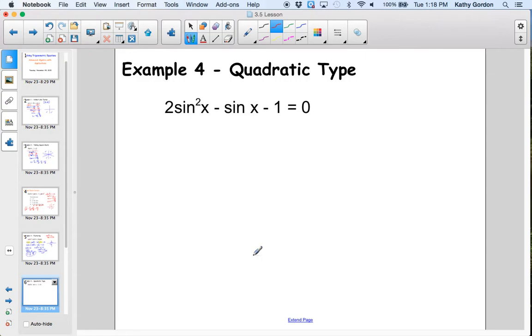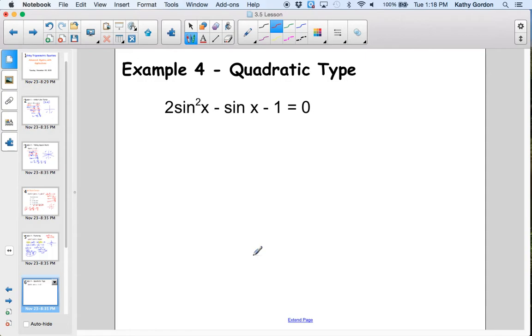Oh, but wait a second. There's those sine of x's in there. Is it really quadratic? It's technically not quadratic. But it kind of fits that form. So that's why we call it a quadratic type. It's got that look of being a quadratic. Which means we should be able to use some quadratic method here to help us figure it out. But for some people, seeing the sine of x in there while they're trying to deal with it as a quadratic just makes their little brains go like, I can't deal with that. There's quadratic, there's trig, there's like, what?